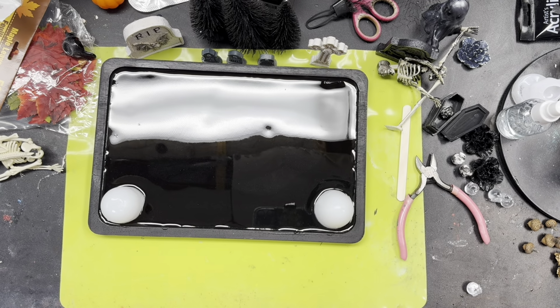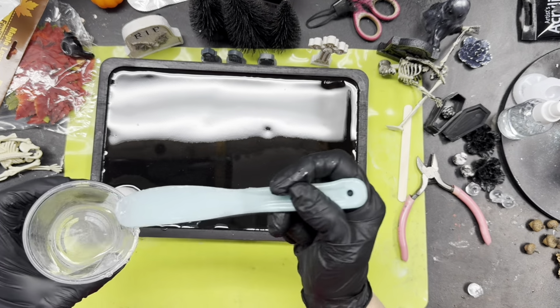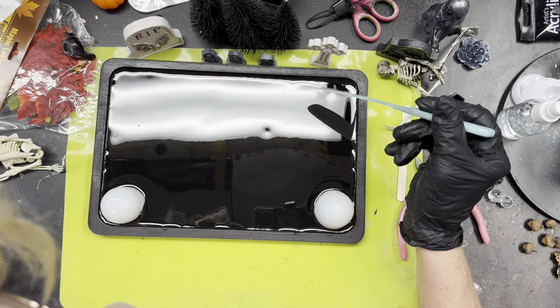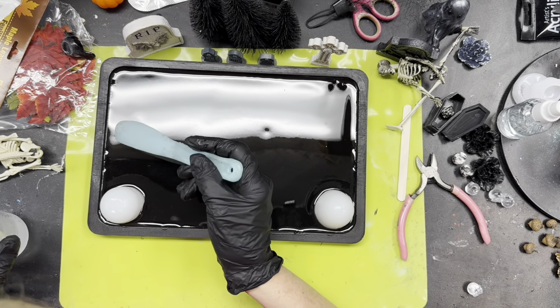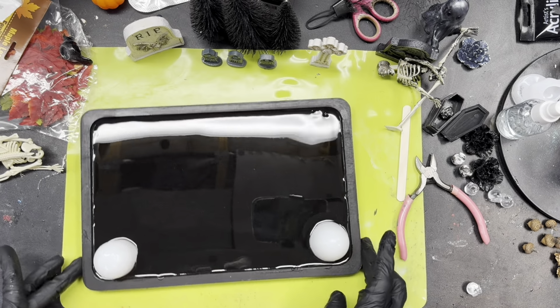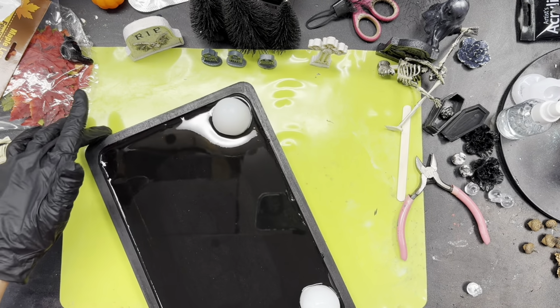All right. And we don't need, I mean, the bubbles aren't really going to show because we've got so much going in, but I just wanted to make sure that as many bubbles as I could get out, because I didn't want big bubbles coming to the surface. All right, so we're going to turn this around because this is the back.